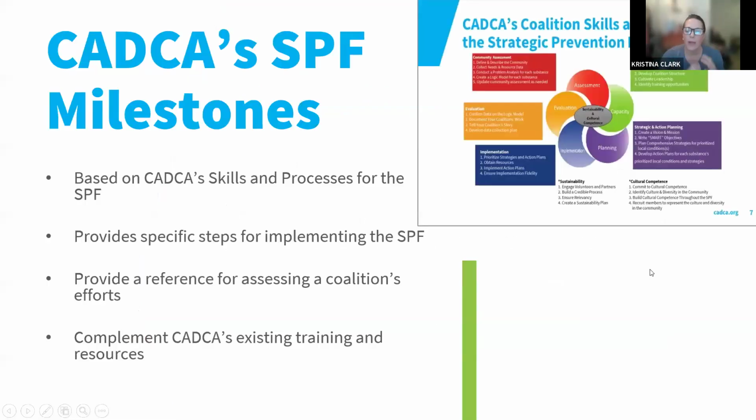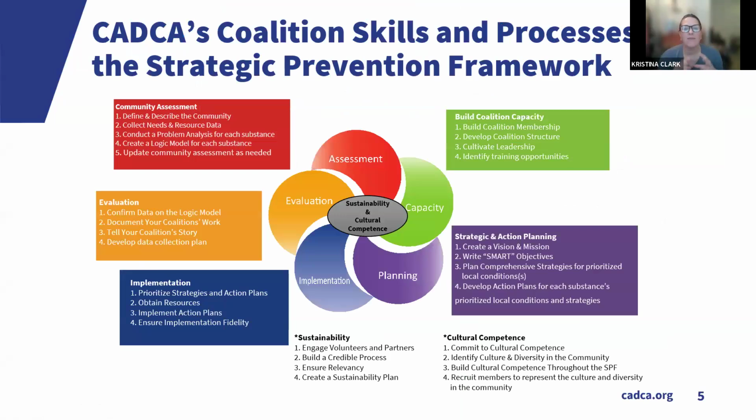So again, thinking about where this fits in the Strategic Prevention Framework, I'm going to go ahead and move to the next slide so you can see it better. It fits in that community assessment realm. So if you were with us for the prior training, we were really talking about how do we build the data? How do we describe our community, have data about them, make sure it's well-rounded? Now the idea is, what are our next steps to utilizing the best pieces of data so that we can show change in them, right? So this is really, we're starting to build our evaluation plan all the way back at the assessment stage.